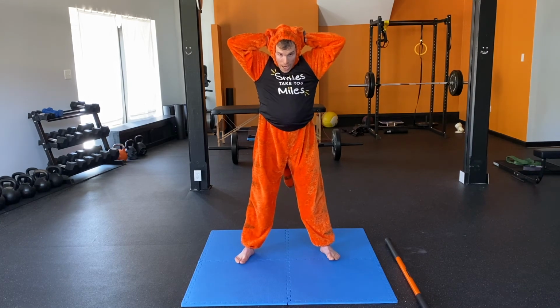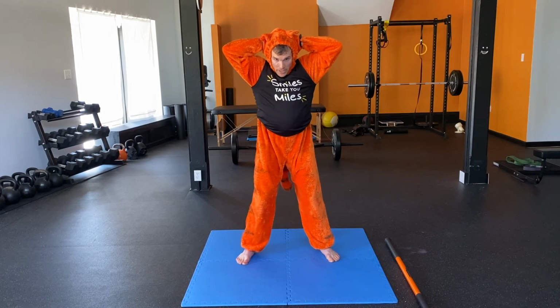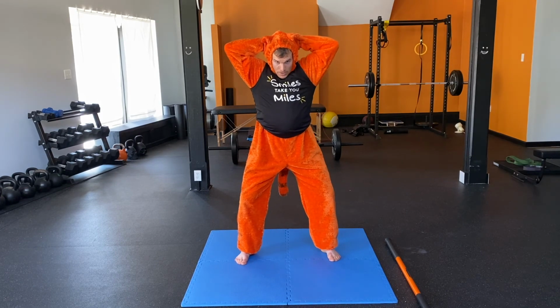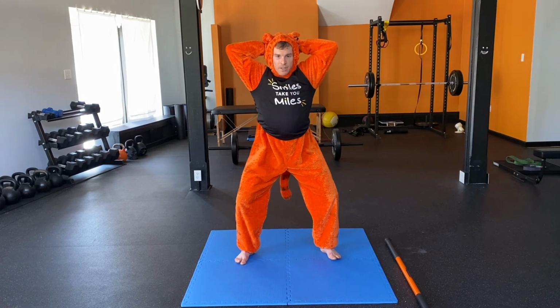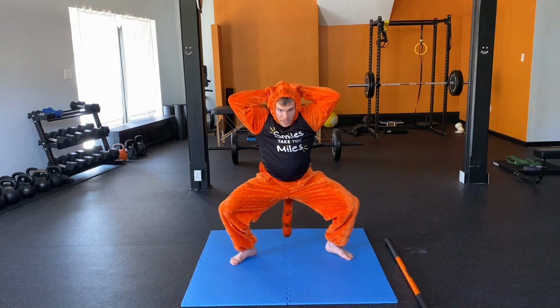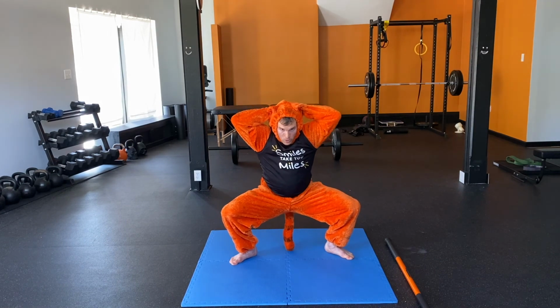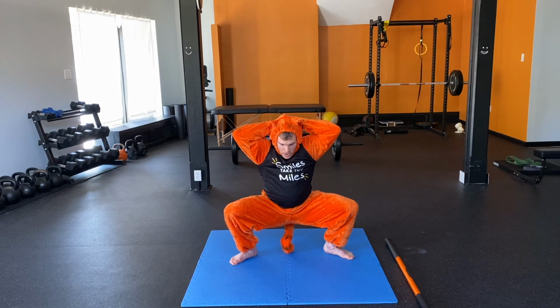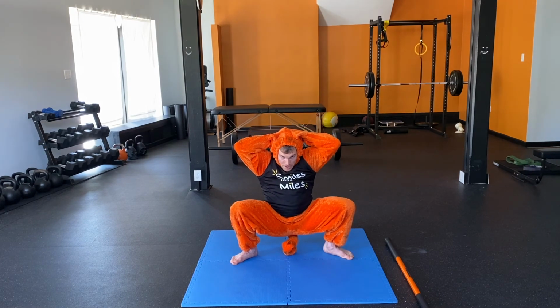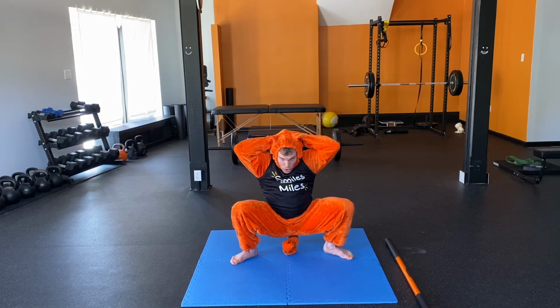Okay, so wide stance, think about gripping the floor with your feet, driving those knees out, externally rotating those hips, okay? We're tall, start pulling yourself down. As low as you can go. You can widen those feet, pull, pull, pull. Only as low as you can control. Hold that end point, pull down lower. Pull down lower and slowly drive up.